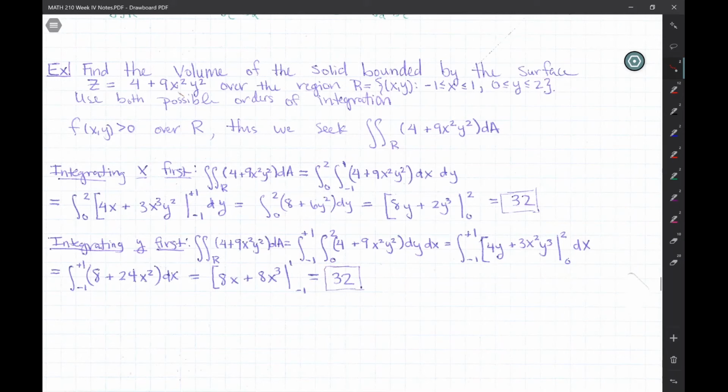So what are the key lessons here practically for computing these? When you integrate over one variable, treat the other as a constant, and when you plug in the bounds, plug them into the variable that you just finished integrating over. So here we just finished integrating over y, so we plug our bounds into y, not x. And what allows us to treat the variable as a constant, again, is the idea of finding the area of a slice first, and then computing the second integral to get the volume.